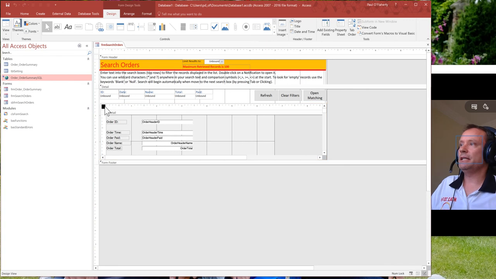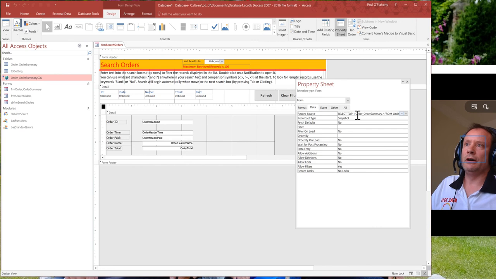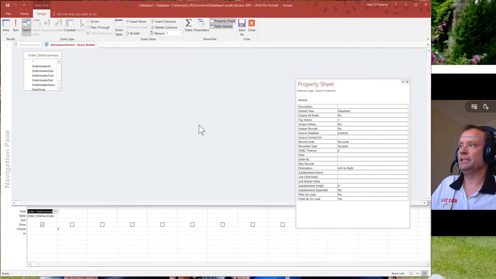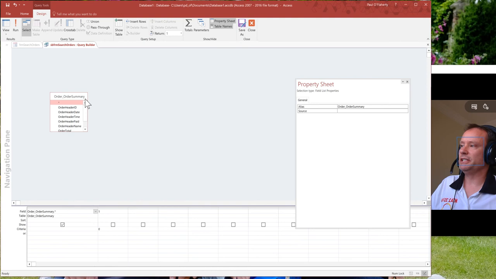So in the subform, I've got to set what I want its data source to be. And if I just jump into the query view mode, I've set what I want the data source to be. In this case, it's this order summary table. But I don't actually want to return any records at this point. I want this to be set so that it's easy for me to work in design view and to be adding fields and moving fields around and so on.